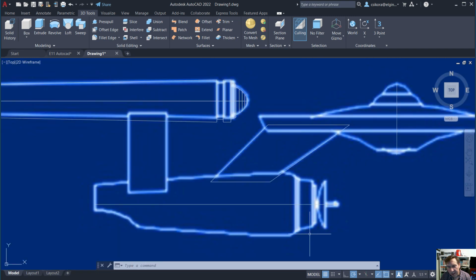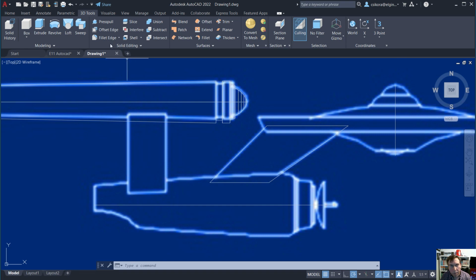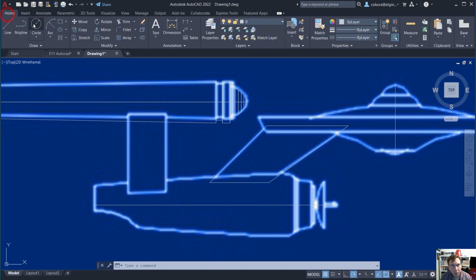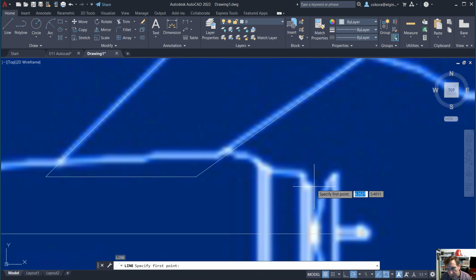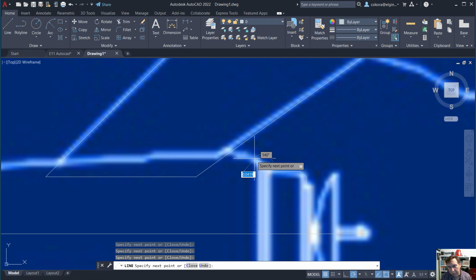All right, now let's get this section and go back to Home, Line Tool, snap to that, drag it up. Now this one has a bit of an arc on it, and so I'm going to hit escape, and I'm going to draw some of this over here. So I'm going to go up, and let's see, we have a point there, kind of goes up. Again, it's very difficult to see on this file. There's a little bit of an angle, and just have a little fun with it. And then it looks like it kind of goes back up, maybe like that.